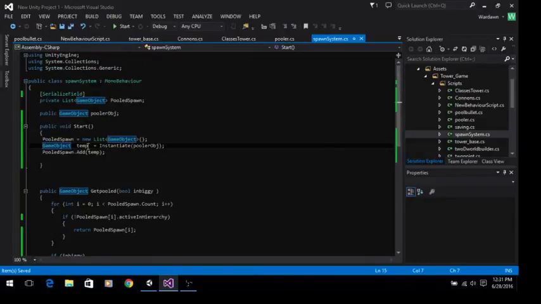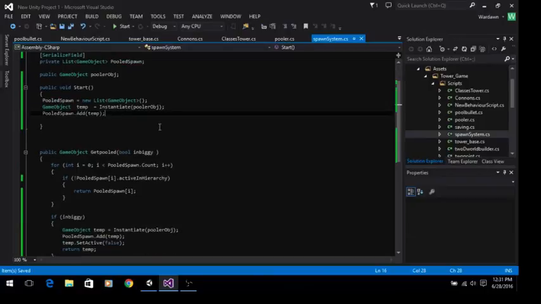Now, GameObject temp: we make a temporary variable for a game object when we instantiate it. The reason we do this is so that we can add it to the list. We can't just say instantiate dot add; it doesn't work. It's a big no-no. You have to cache the value first, so you basically have a pointer, and then we add it. That's our Start function. That's really easy, just like anything else we've ever done.